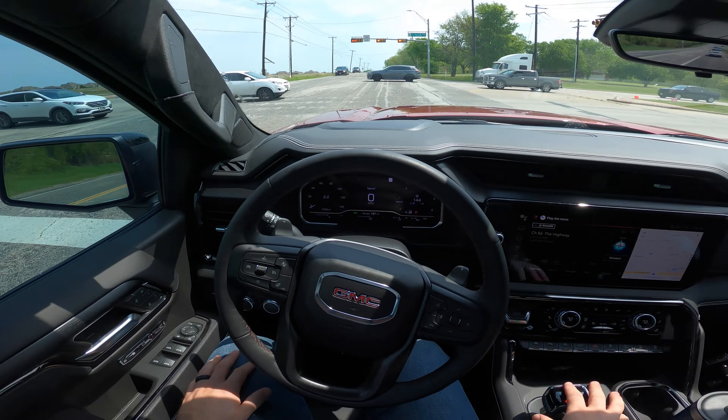To wrap things up on this AT4X, I love that GMC gave us another variant of the AT4. This X model's a little bit more over the top — you even get a front locker for the front differential. It still has a nice plush interior, it's comfortable, it's got a lot of features, and it is priced like that too — over $80,000. But you get a lot with its off-road capability, the nice interior, and a lot of power under the hood. I'd love to know what you think down below, so please leave your comments. A thumbs up would be super helpful, and have a great day.